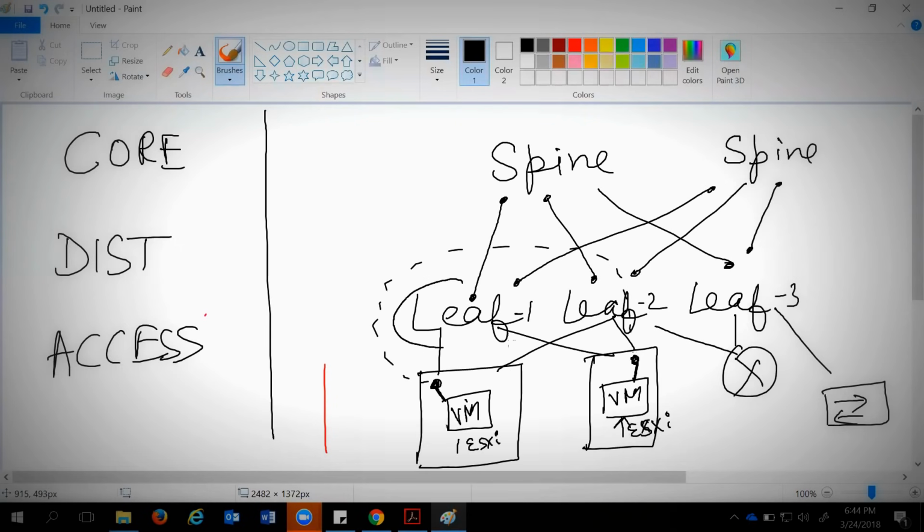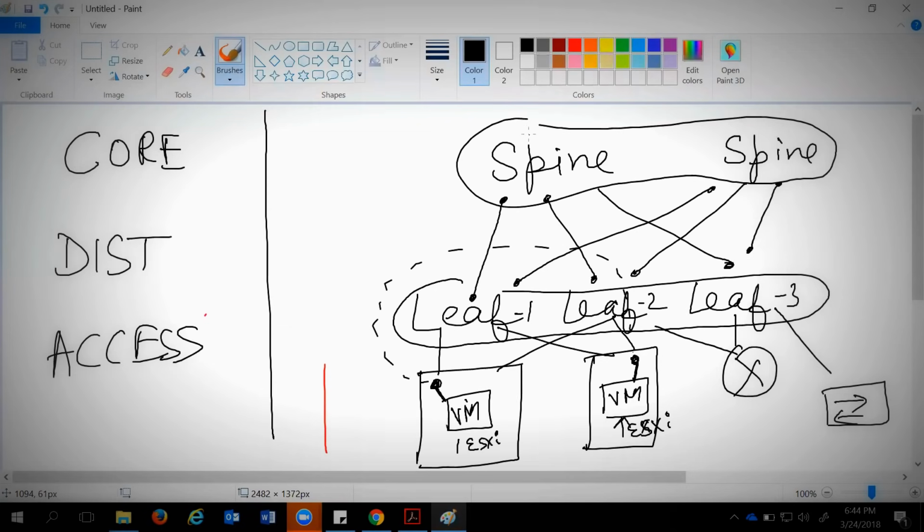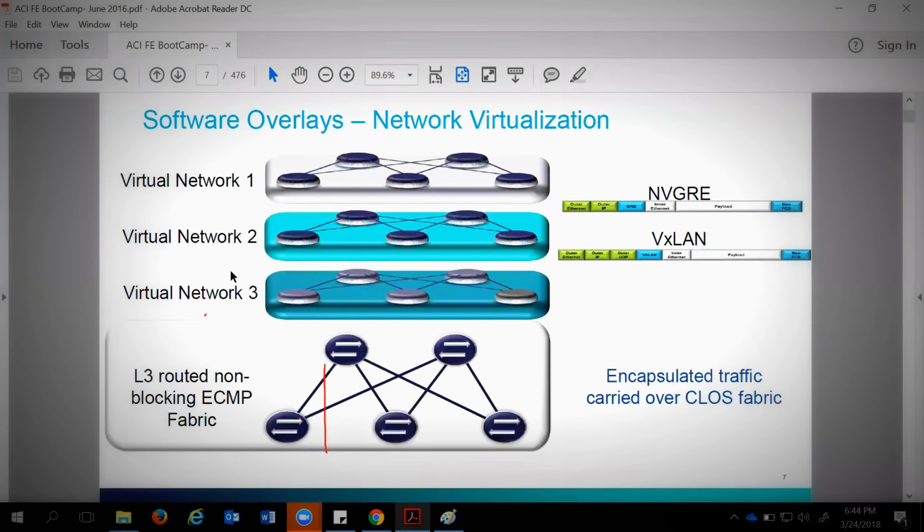In this case, the role of the leaf switches and spine switches is just to provide a fabric, to connect to each other. These are IP-based communications from one VM kernel to another VM kernel, but at the back end there would be VXLAN encapsulation provided by the VMware operating system itself. This is another case you can think about, guys. A lot of things have evolved, but we'll see what we would achieve from the ACI world.